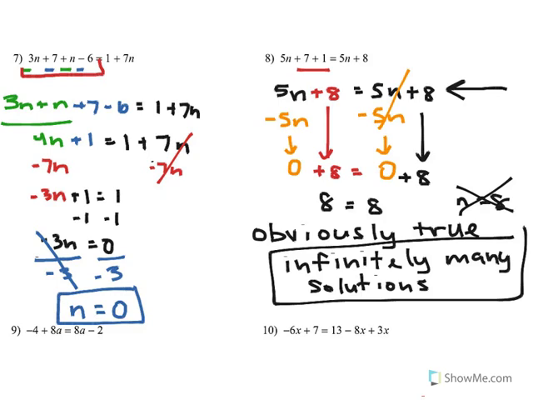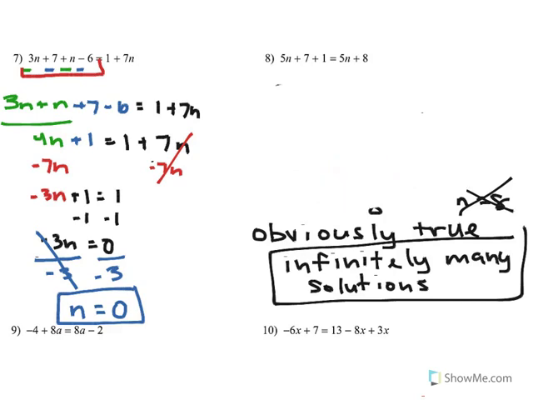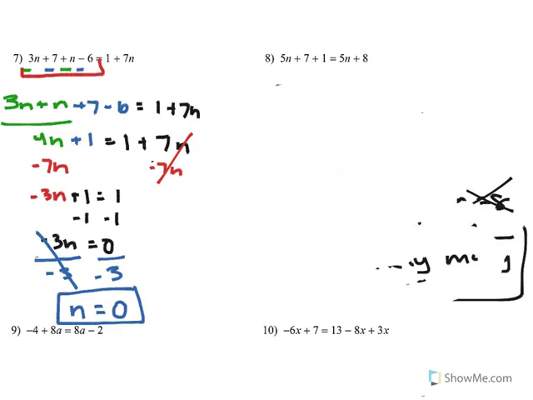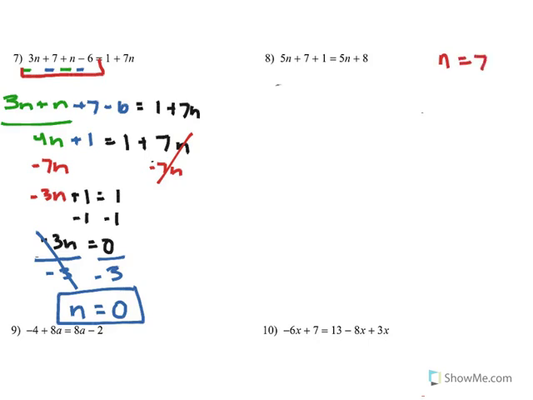Here's what I want to do now. I'm going to erase all of this. We're going to pick a number and we're going to check our answer. So I'm going to pick the number 7. Because our answer was infinitely many solutions or all real numbers, I want to test it out and say, okay, what happens if n is 7? Is this going to be true? So I'm taking n of the value of 7, plugging it in for n anytime I see it.